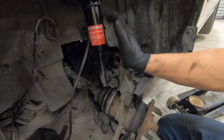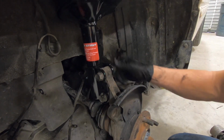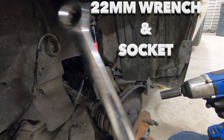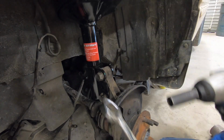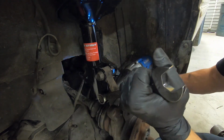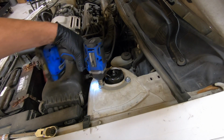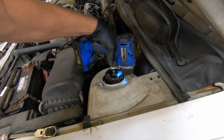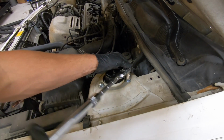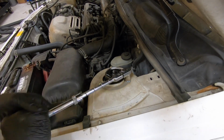Now you'll need to rotate this up. All right, there we are. Go ahead and get your 22mm wrench and socket and tighten both of these up. Now we'll go ahead and finish tightening these 3 nuts. You'll always want to finish these off with a nice large ratchet, that way you can be sure that you have good torque on them.